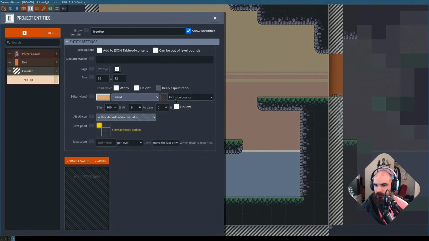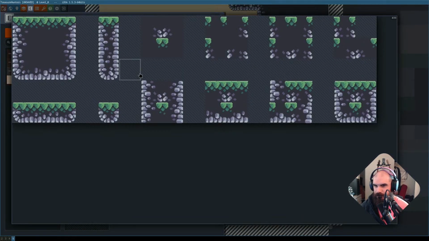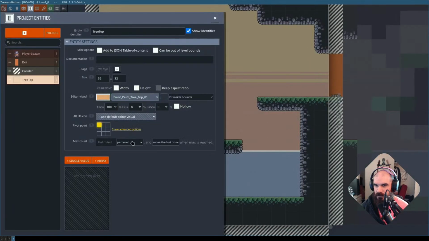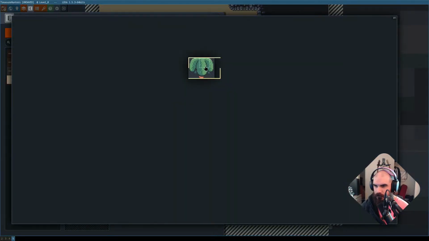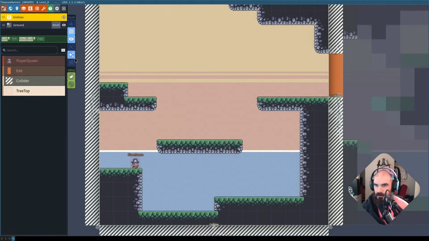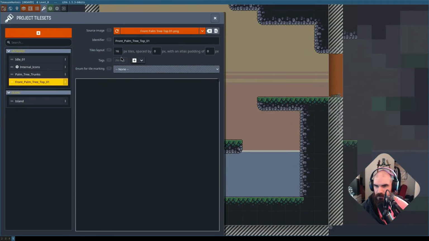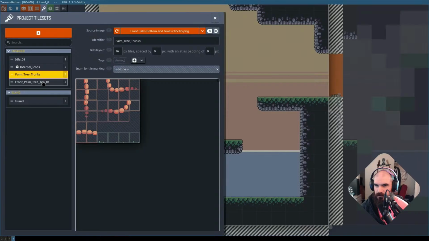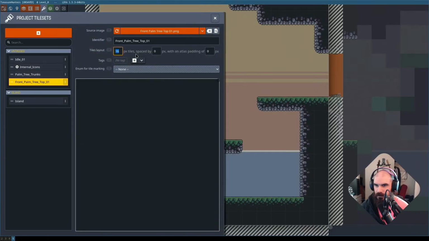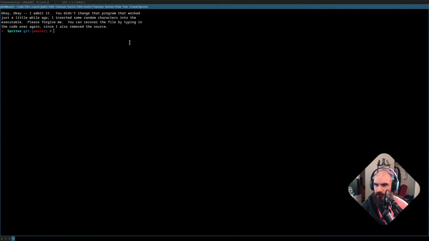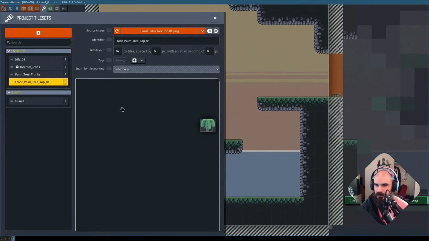I remember when I messed around with it, I was using treetops. Let me go to my tiles, treetop. Tiles layout. Why isn't it showing? That's not what I wanted you to do. I wanted you to refresh it. Oh, there it is.